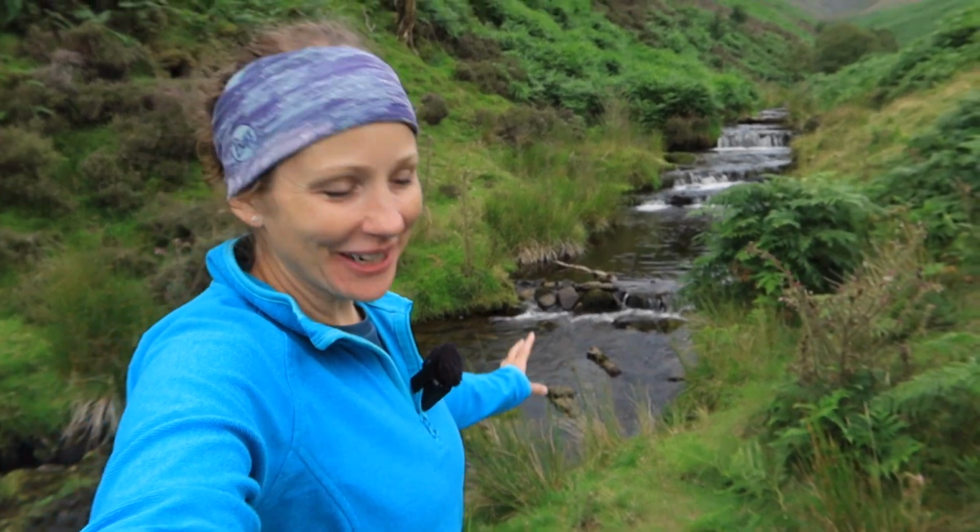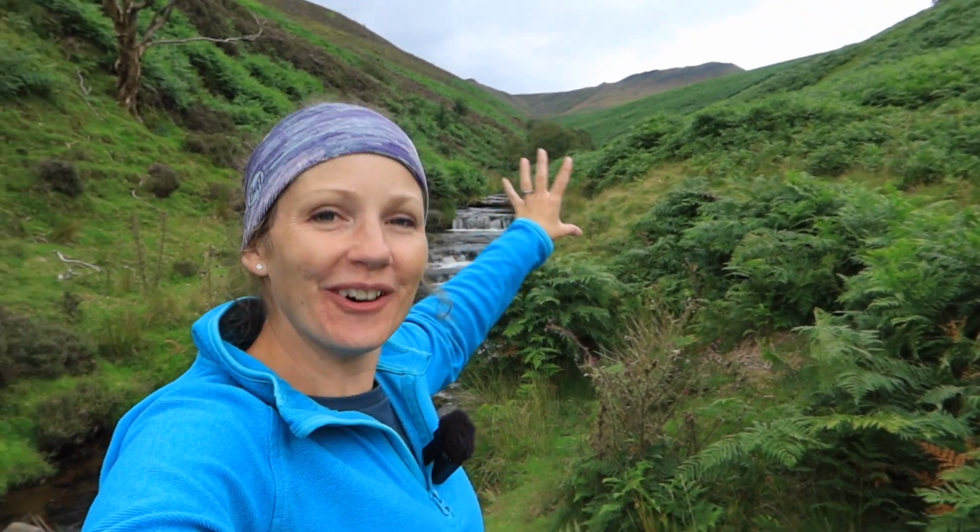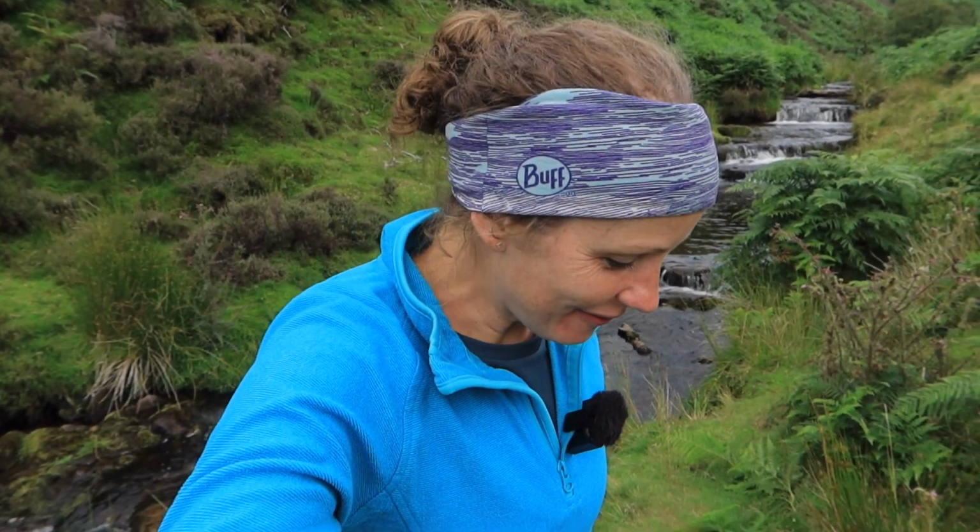I've just been having a lovely little break along Fairbrook here. So I've walked down from the tops all the way up there. I've followed down the Fairbrook all the way down here, and I'm nearly back to near where I started from, but I haven't shown you the exact route that I've been doing. So I've just got my OS map now, and I will show you the route I have done.